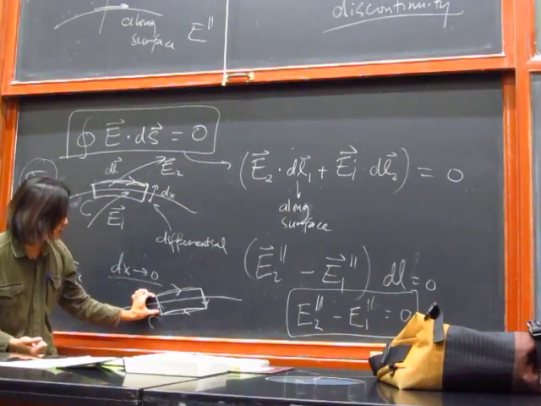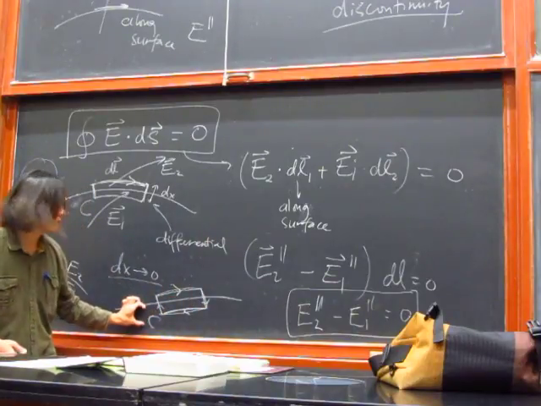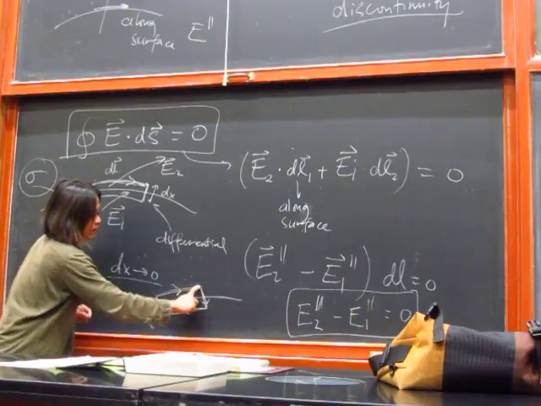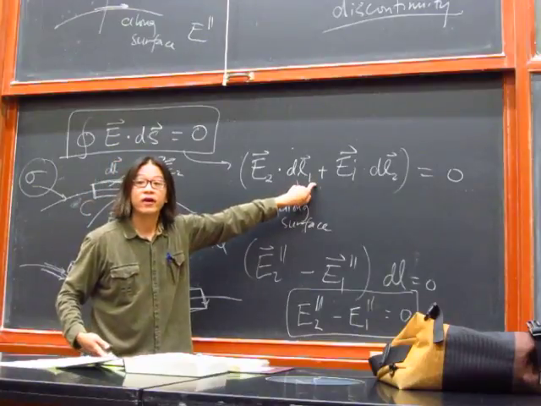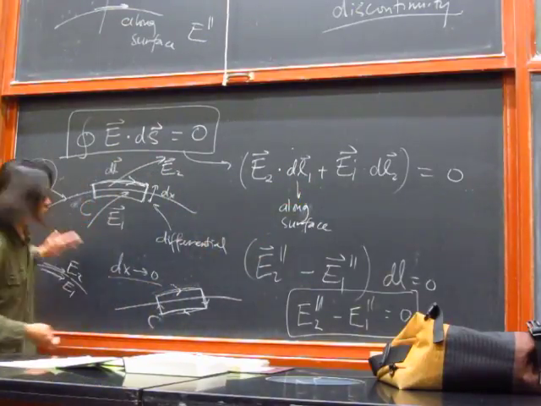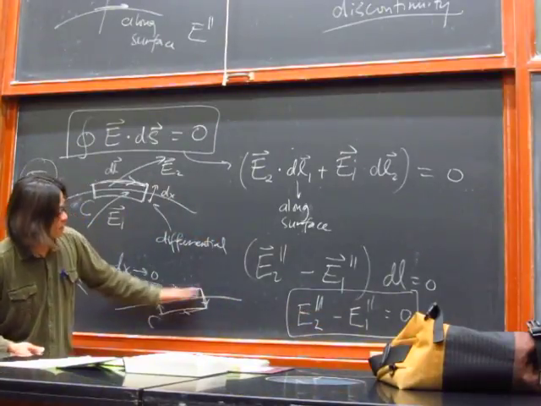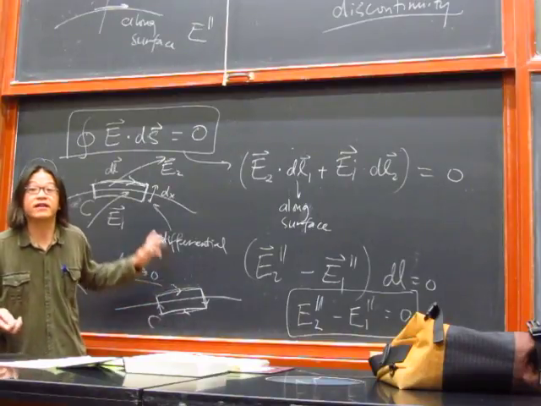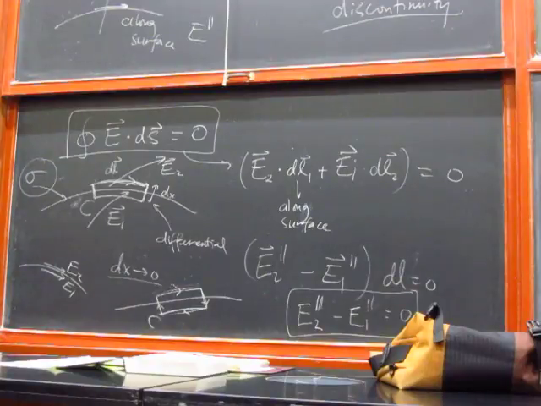And I can make this thickness as thin as possible, right? Because this is differential thickness. Then there's only two components to the integral. One is along that line, and the other one is along this line, right? And they have to sum to equal 0. As a result of this, you can show that the electric field across the surface has to be the same. That's the only way to guarantee that. But in that case, no, that's the normal component. That's perpendicular.